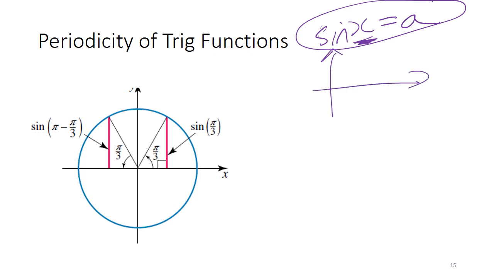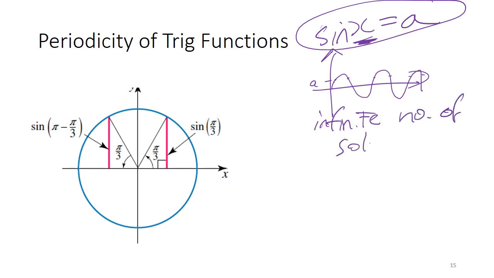We know a sine function looks like this, and let's say a is here. So what is the solution? You can say, oh, this is the solution. This is the point where sine of x equals a. This is the point where sine of x also equals a. At this point, this point, and this point, and so on. So actually, we would have an infinite number of solutions. This is the fact that you need to know. When we have a trig function, there would be an infinite number of solutions.